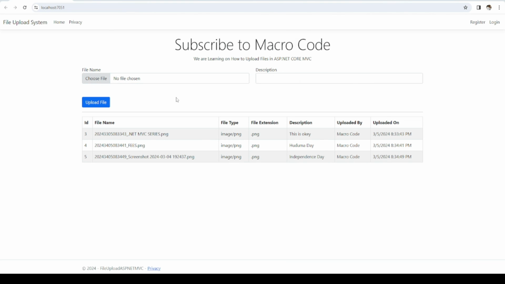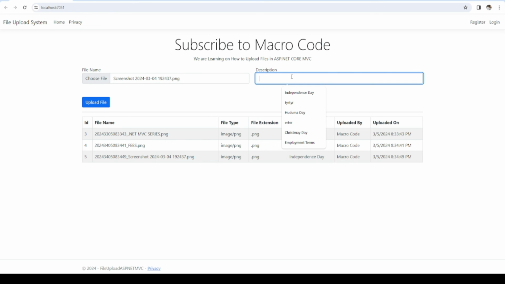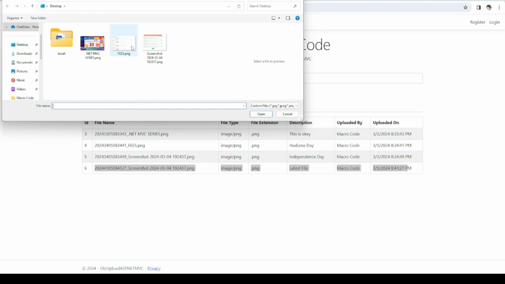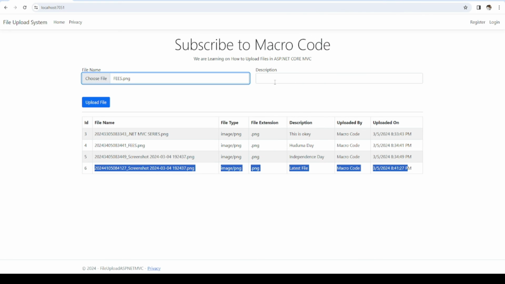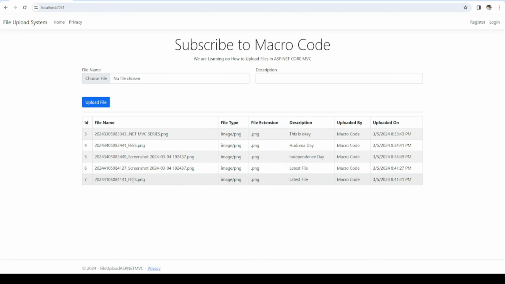So if we just add another file, we say latest file, and we upload, then you see the data is now being updated here. So I can also do here maybe details, can say latest file, I can upload. So you see it is actually being uploaded, and if you are keen, the file names are quite unique. So that is how you make this to look a bit better.